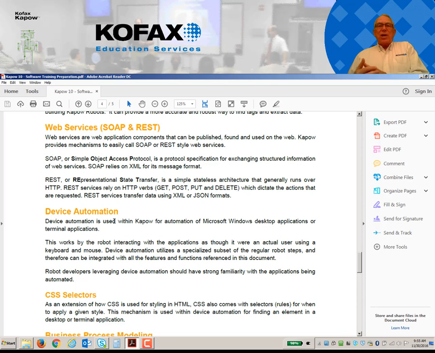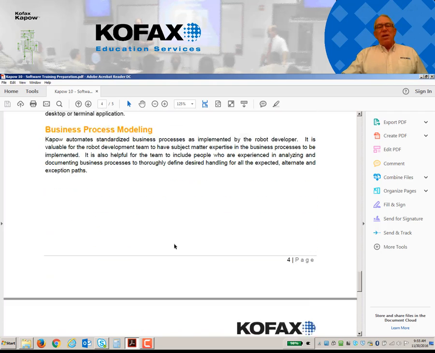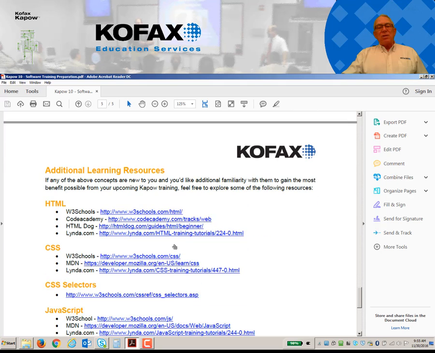And we will get a chance in modules, I believe it's 14, 15, 16, and 17, we'll be working with the new device automation feature, and you'll get actually a chance to set that up. A little bit about CSS selectors, business process modeling, and so forth.